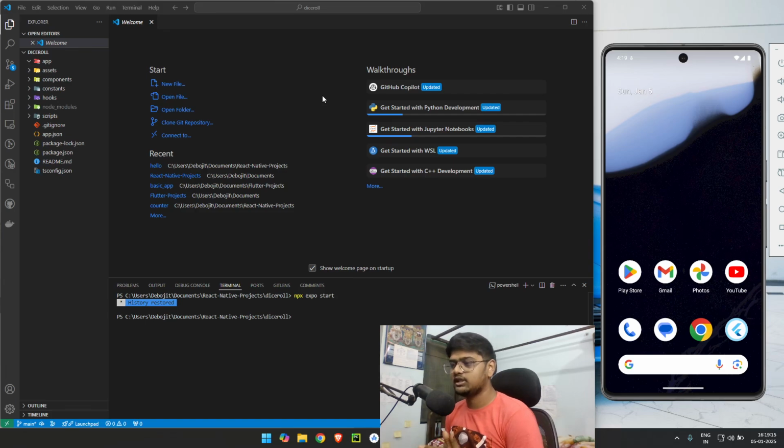So basically, I have to create a normal app with a button that will show a random number from 1 to 6. For that, first we have to create a React Native template project.